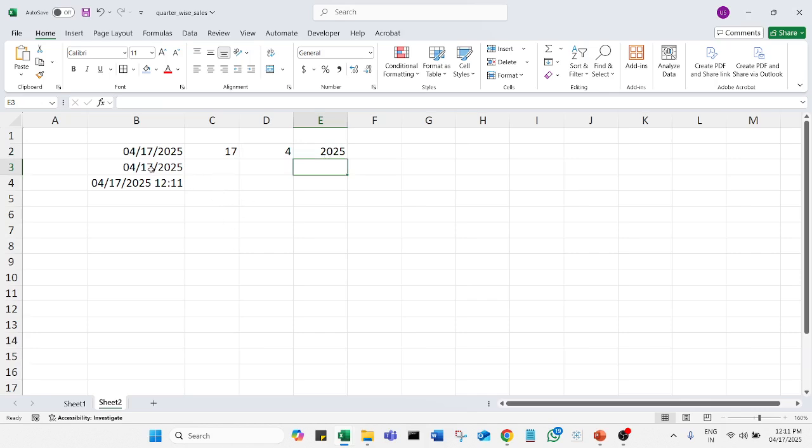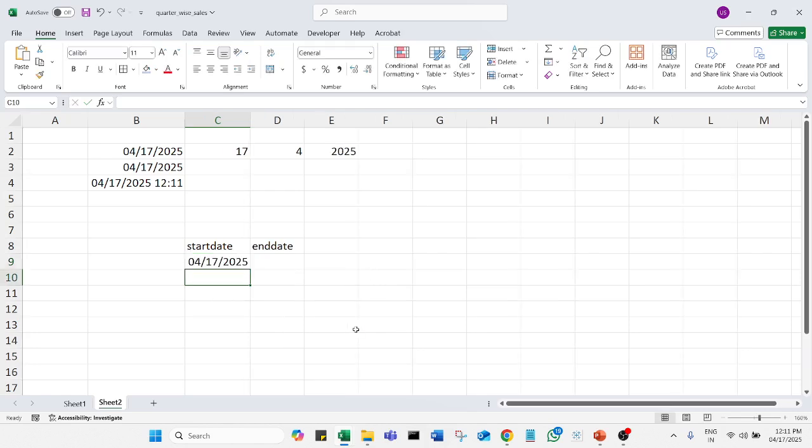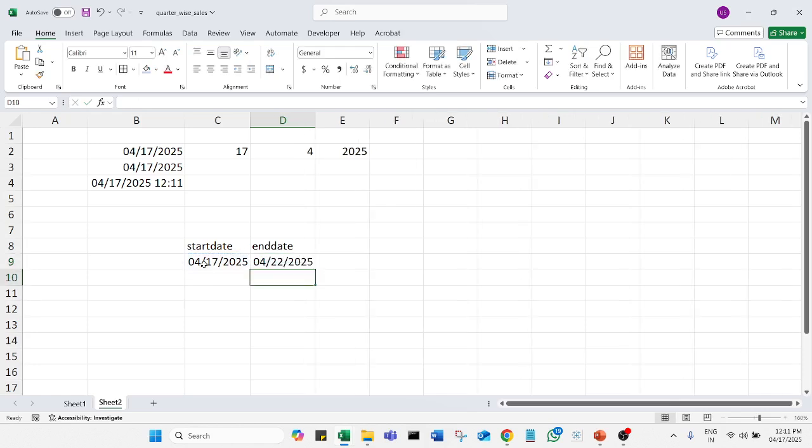Now the next step is, suppose we have the date here, let's call this start date and end date. Now the start date is the date which we have now, so we'll say today, and suppose the end date is after 5 days. You just have to write equal to start date plus 5, and it will give you the end date automatically. Here it is calculating exactly 5 days after 17th.